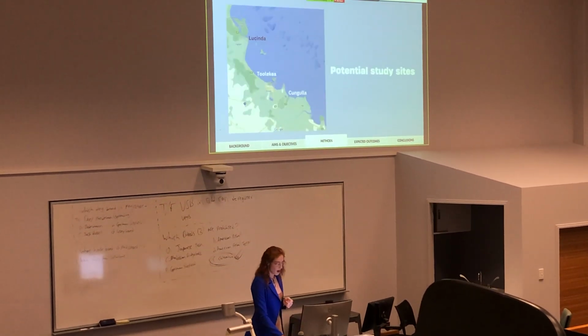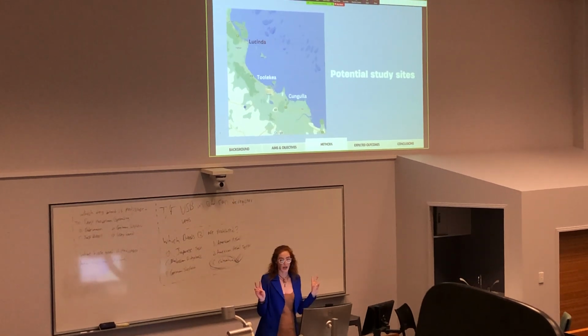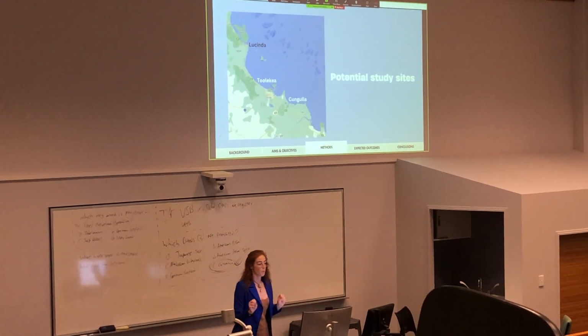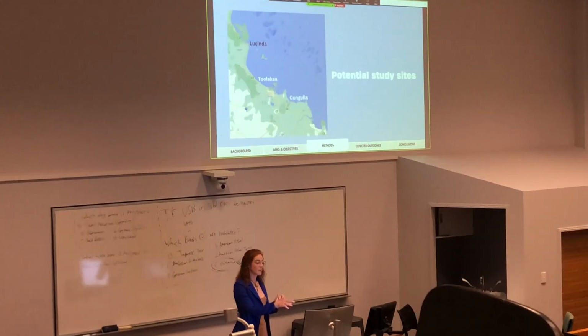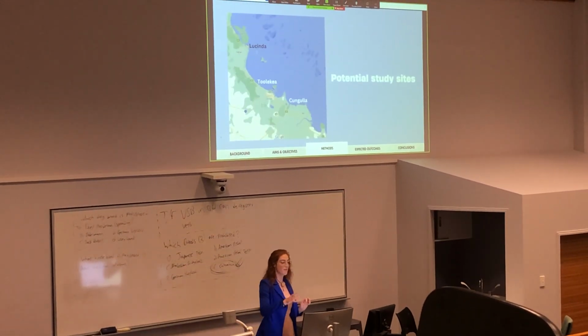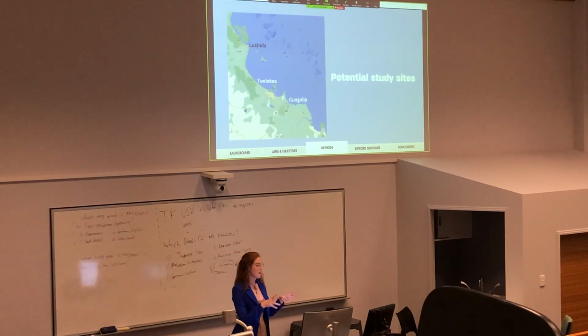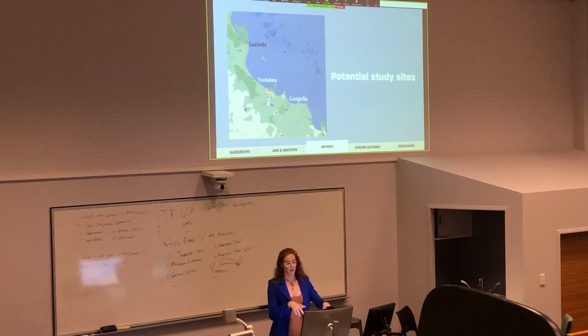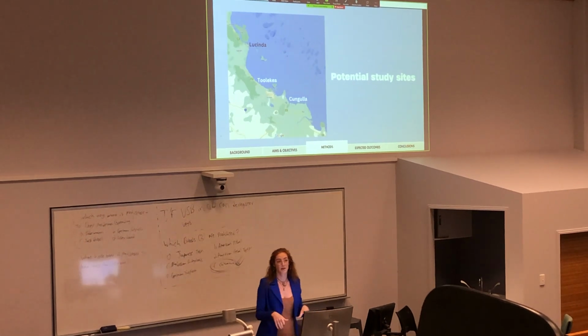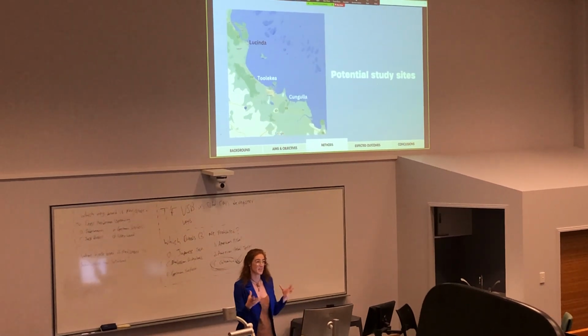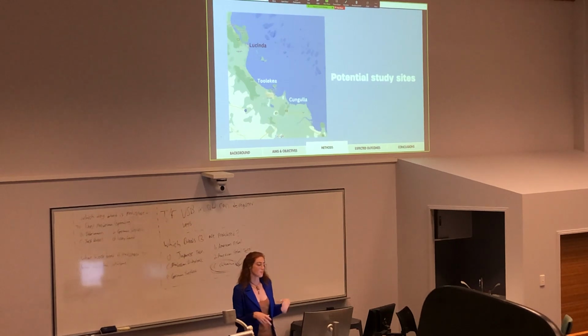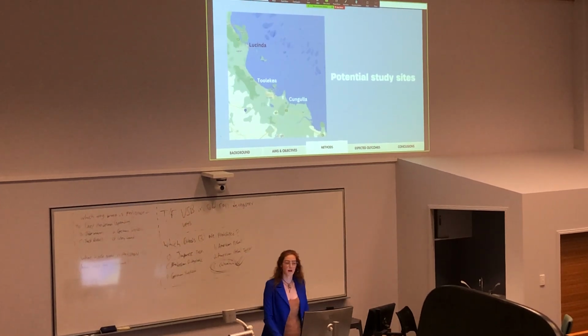So this is an example of what I mean by high density areas. We already have a lot of data, thanks to ongoing research from PhD candidate Jalen Myers, of the diet of juvenile shovelnose rays over in Lucinda. And so I'm going to be looking at one or two different areas that have similar habitat features and densities of these rays. So right now I'm looking at Tulukia or maybe Kangala to do that.